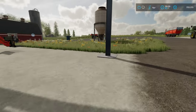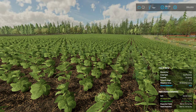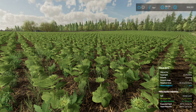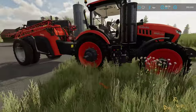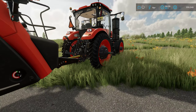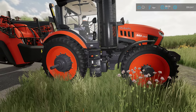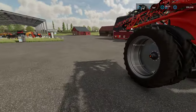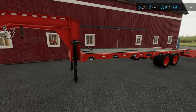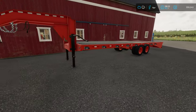A couple of things: as expected, weeds did show up on our sunflower field — those good-for-nothing weeds. We could use a hoe but the hoe's busy, so we're going to use a sprayer instead. I've got our M8 with the narrows on — crop destruction isn't turned on but I think it's nice to run the tires you're supposed to be running. And look what I bought — you give me money in the bank and I'm going to spend it. I bought this beautiful 82 Studios gooseneck trailer.